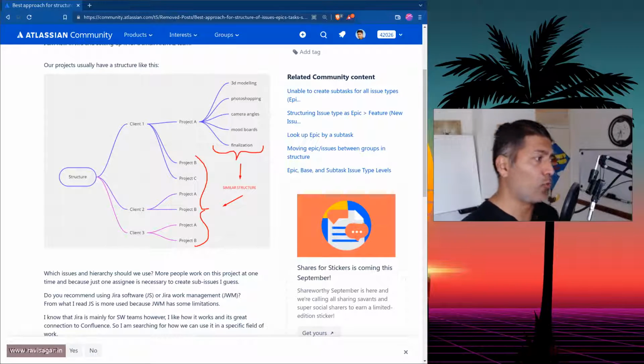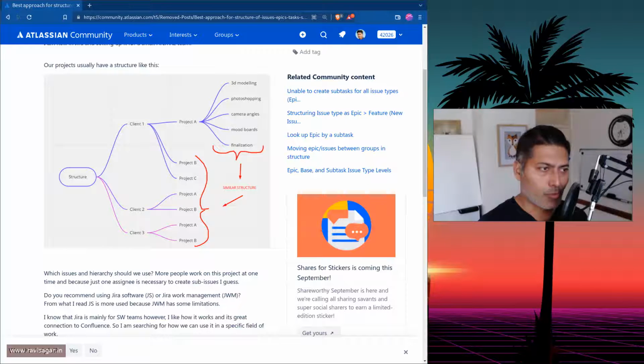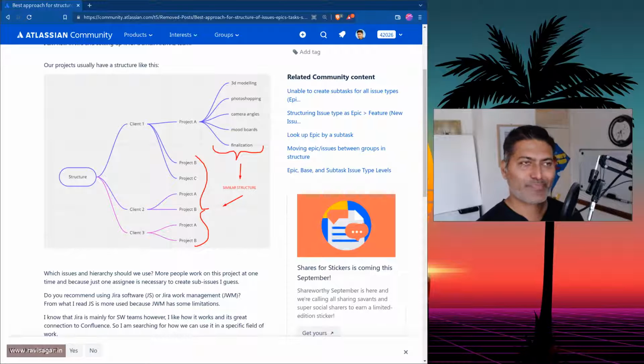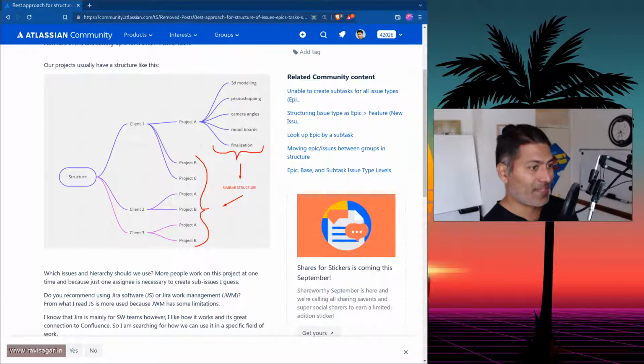And this is what we do as a consultant. When we work with our clients, we have to solve these problems, because Jira is a tool, right? Of course Jira is a tool with features, but you need someone who can tell you how to use it in that particular context or to solve a specific problem. In this case, we are trying to structure.